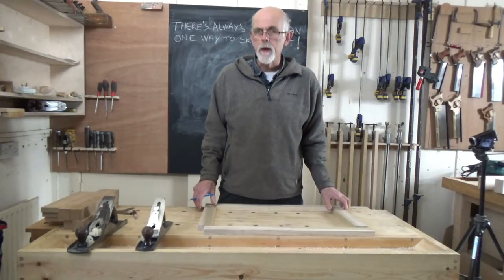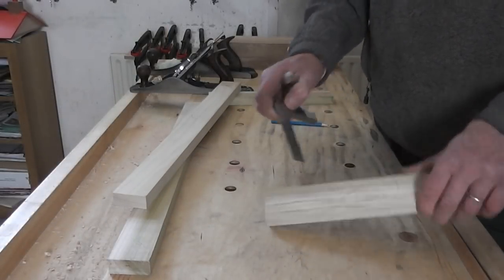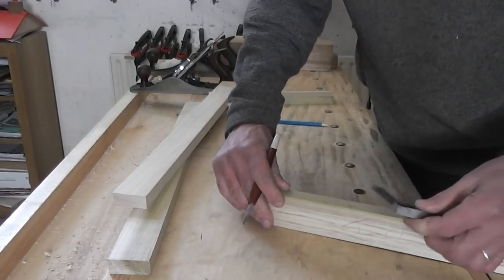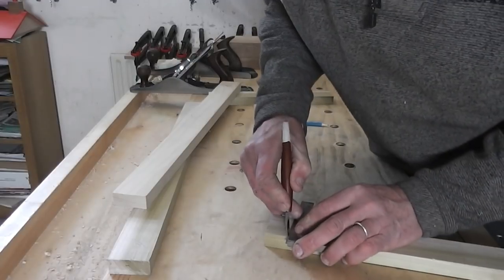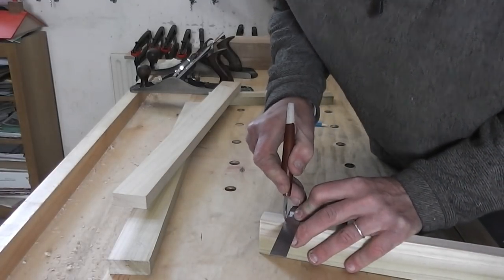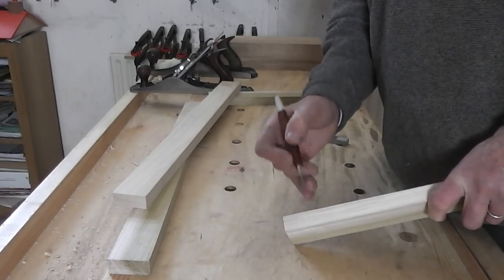And all your marking would also be from those faces. So if I wanted to mark up for a tenon on the end here perhaps, the shoulder of a tenon, I'd do all my squaring from these two faces, my face side and my face edge. So I'll start off with the stock of the square on that face edge, mark round, turn the square round so it's now against the face side. Come round, I'm still against the face edge here with my stock. I'm going to have to turn it round again so that I'm again against the face side. And if everything's correct, if I've established these references, face side, face edge correctly, the lines should meet up where we come round together again. If they don't, then something's gone wrong. We need to investigate that.